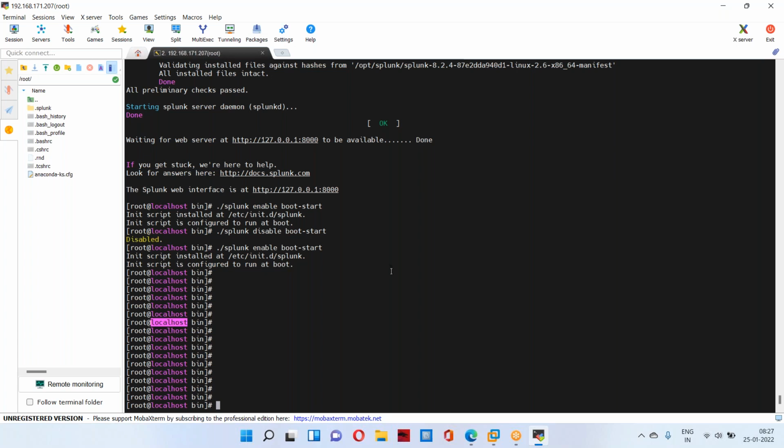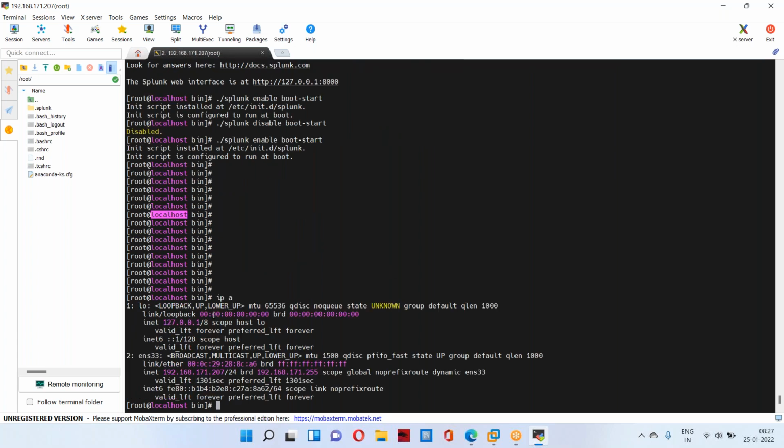One more thing is, I'm installing the application on a Linux server edition. In some cases, whenever you spin up some Linux, you will have multiple Ethernet cards. Did you observe? Now I'm having only one.